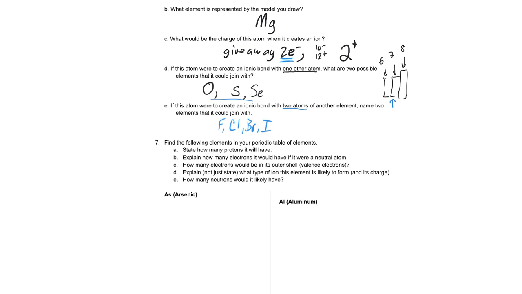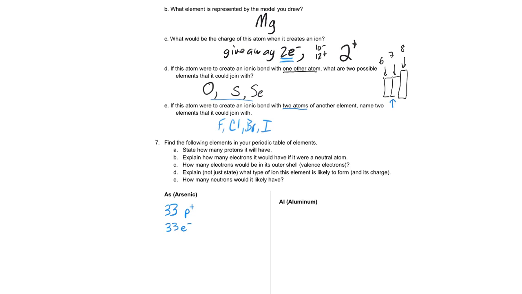So from the right, helium's in the first one, then fluorine, then oxygen, and then nitrogen is the next one. So it's right beneath that. So arsenic has 33 protons. I can see that because the arsenic, the AS, has a 33 above it. So it's got 33 protons. Okay? Now, if it's a neutral atom, that means it needs 33 electrons.